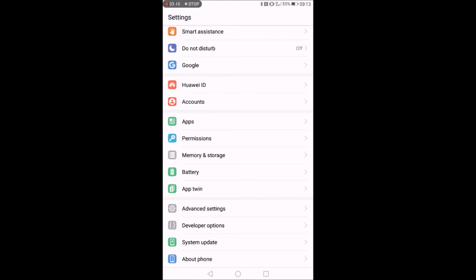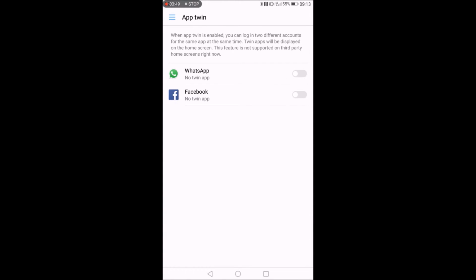This is another fairly useful service down the bottom here called App Twin. So if you are lucky enough to get the dual SIM version of this phone, which you would have to buy direct from Vmall, then you would be able to take advantage of this solution. What it allows you to do is have WhatsApp set up for both a business SIM and also a personal SIM, or indeed for two personal SIMs. The same can be done with Facebook. So again, a really nice function there.